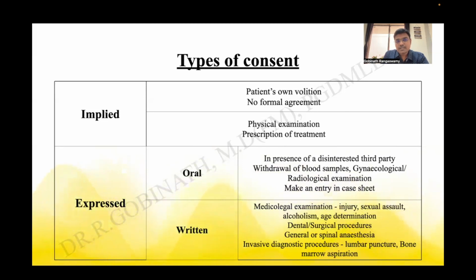So what is express consent? The consent can be expressed in two forms, oral or verbal consent, and the other one is written consent. Oral or verbal consent is always obtained in the presence of a disinterested third party, usually for withdrawal of blood samples or any gynecological procedures, radiological examination. Oral consent can be obtained, but you should document it in the case sheet.